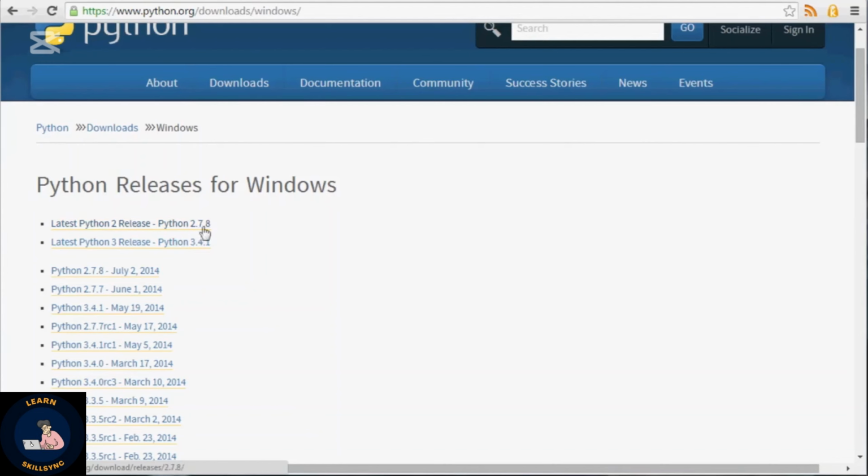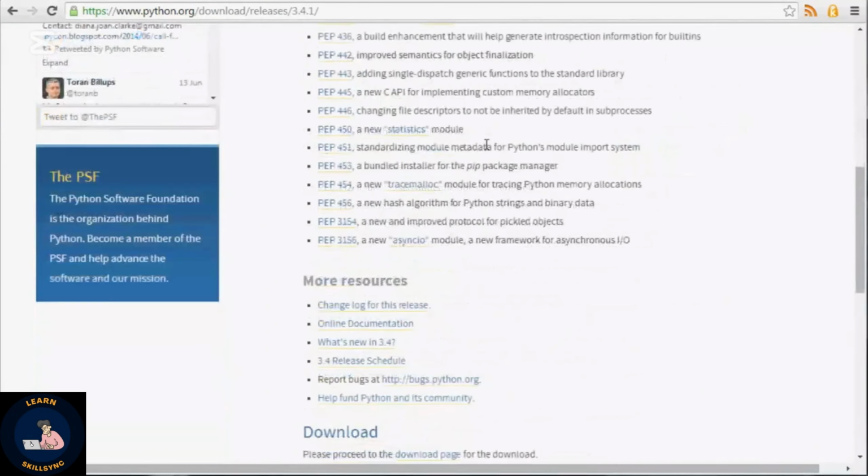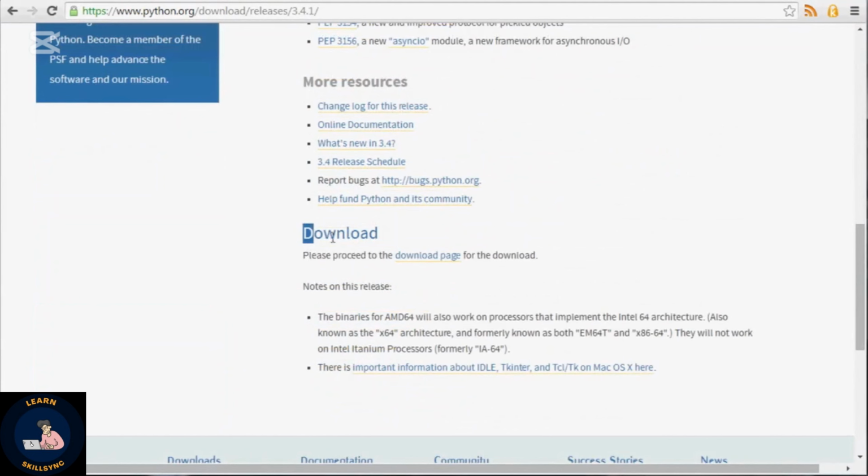A lot of Python 2 code is not compatible with Python 3 code or a Python 3 interpreter. So for this reason, a lot of businesses are being run off of Python 2.7. They simply can't make the switch to 3.4 without a lot of work. So that's why we have that happening. Anyways, let's click on 3.4.1 or whatever the latest one is for you. And you can come down here and we'll go to download.